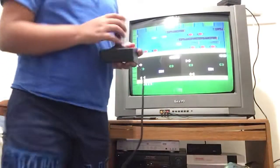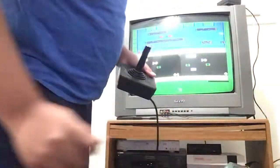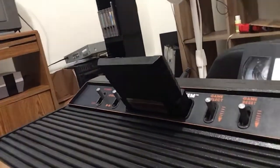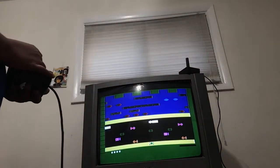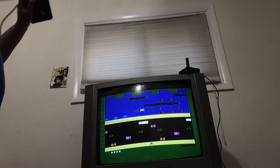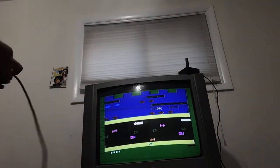By the way, with most of these Atari games, you have to press game reset. My controller isn't even plugged in. For some reason, I don't know why. Didn't you guys see me plug it in? I might be tripping. But anyways.